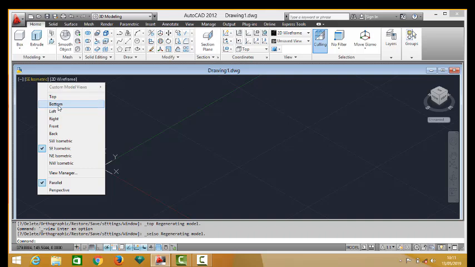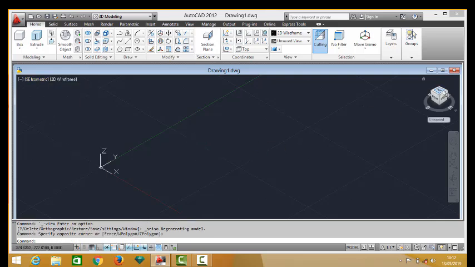You have top, you have bottom, you have left, you have right, you have front, you have back. All of these ones are 2D environments. Then you have southwest isometric, southeast, currently we are in southeast isometric, northeast isometric, northwest isometric. These are all three-dimensional environments. And of course you have your view cube.